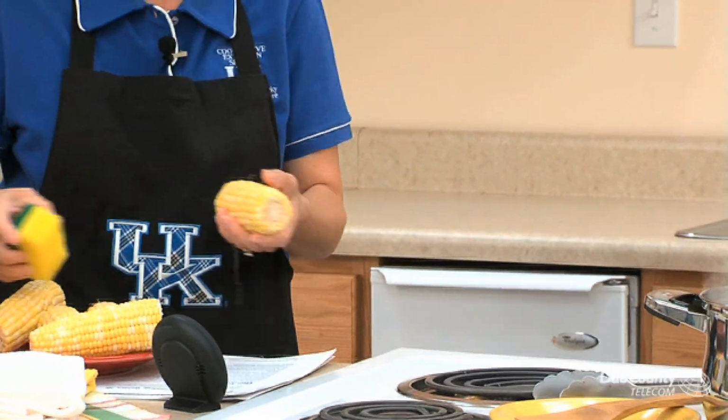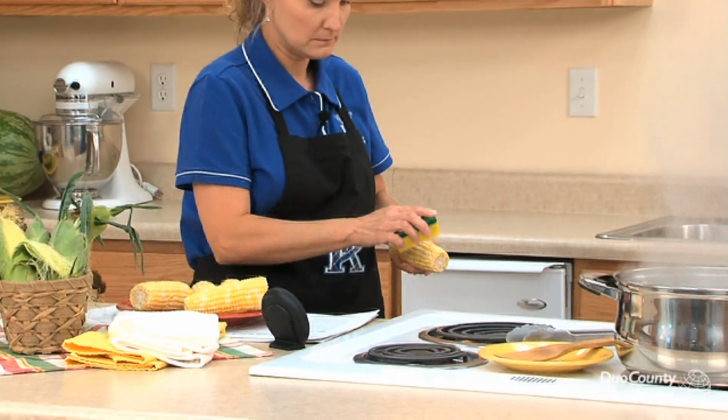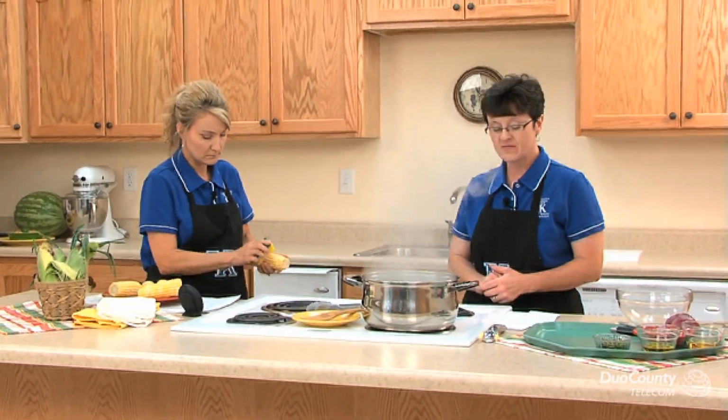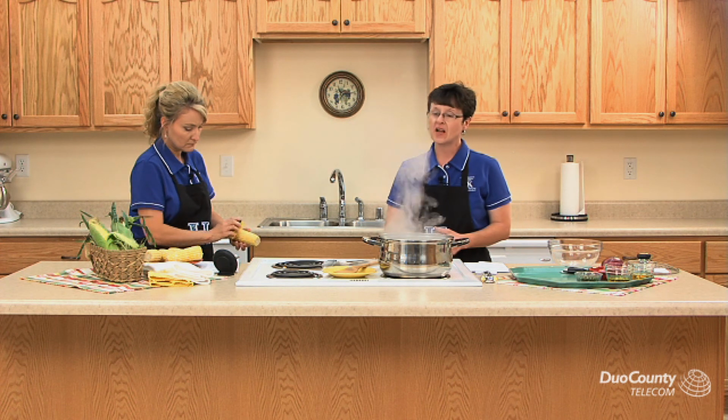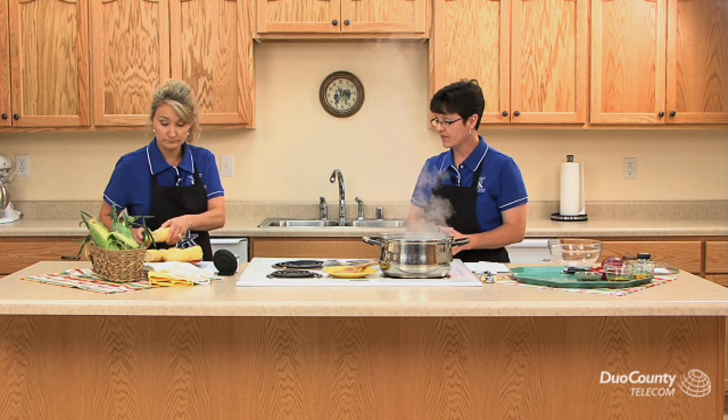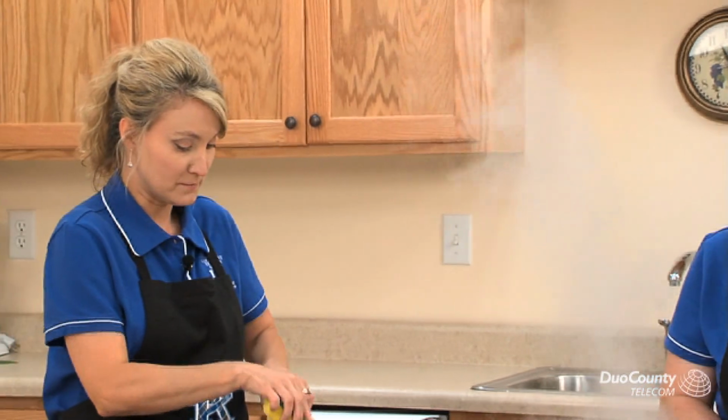Okay. And corn is low in fat. It's a good fiber source, and it's good in the B vitamins. And a half a cup has only 90 calories. So corn is very nutritious for us. I like corn. It's my favorite vegetable. I think it's one of my boys' too.